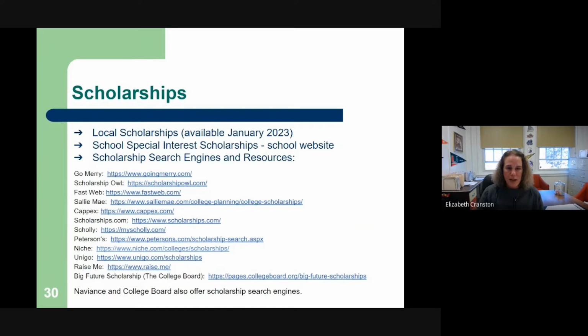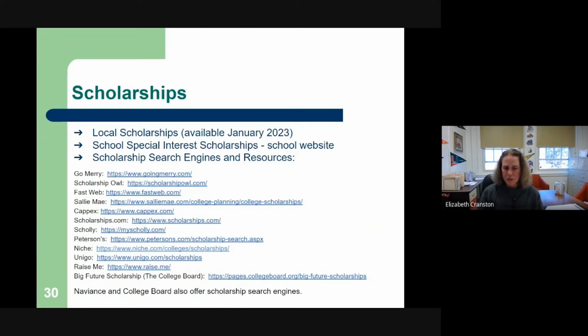We do have a very vibrant local scholarship program here at Haddonfield. Those local scholarships are put out from Mrs. Bozine in our office in usually mid-January of senior year. It's a big application process. Students do need to submit some financial information at that time, but it's a very involved process that is monitored here and helped out by Mrs. Bozine in our office, so that becomes available to all students, and there are all different types of scholarships that students may become eligible for.